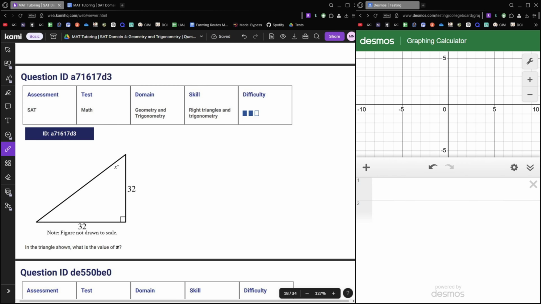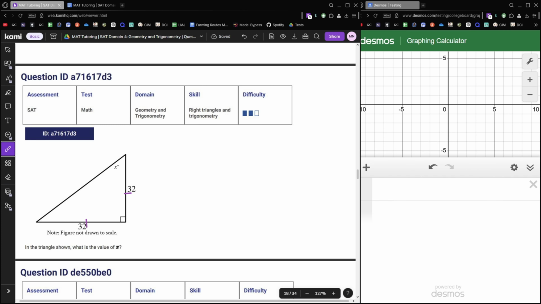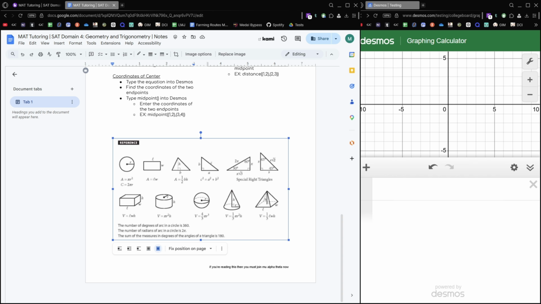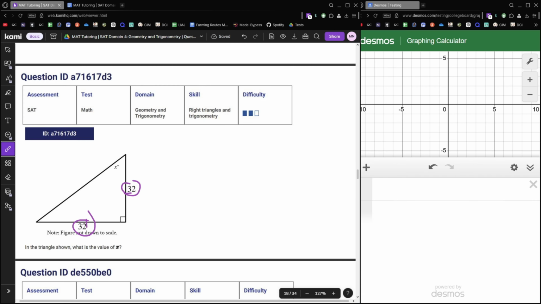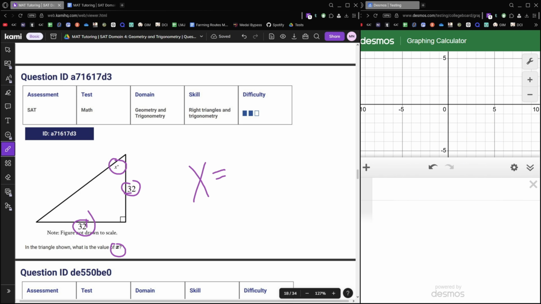So line number 18, here they give us a right triangle with two congruent sides, so that would be a right isosceles triangle, and if you remember anything from geometry, that is a special right triangle. It's the one on the right here, well the very top right. It's the 45, 45, 90 triangle. The two legs would be equal to each other, and in this case, it is. The two angles would then be 45 degrees, and then the hypotenuse would just be the side length of the leg times the square root of 2. In this case, they're asking us for the value of x, which is one of the degrees, so that means our answer would just be 45. X is equal to 45.